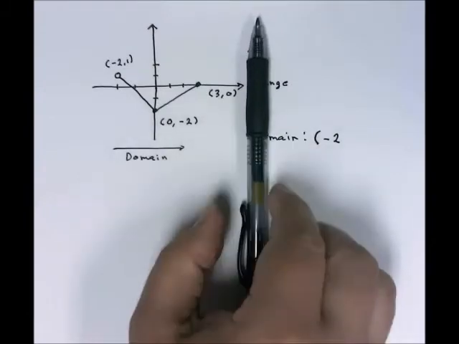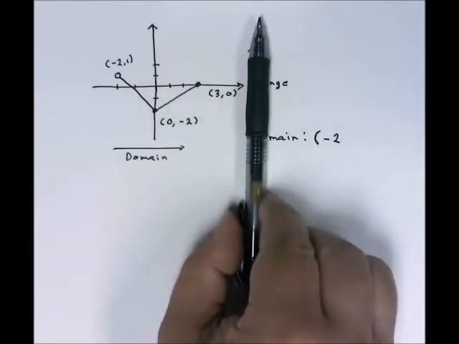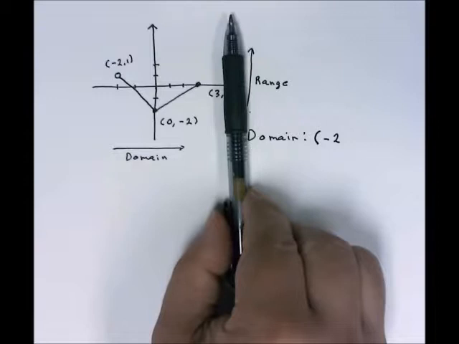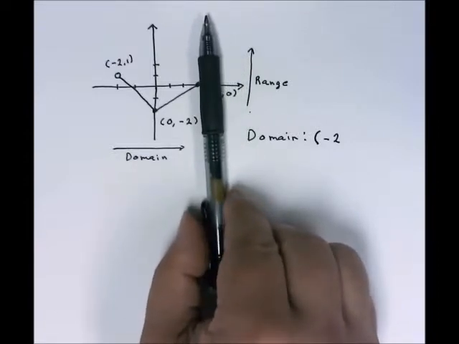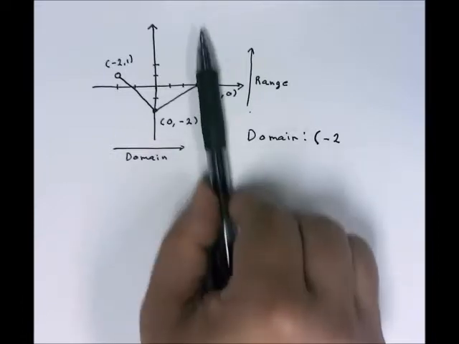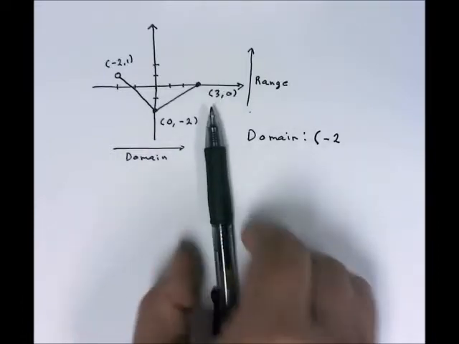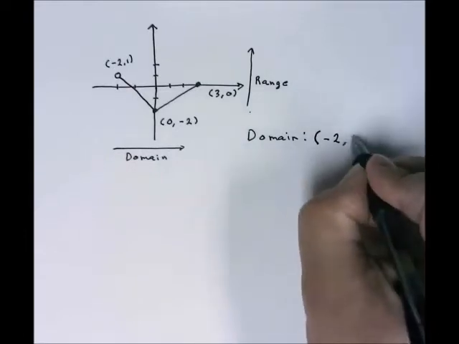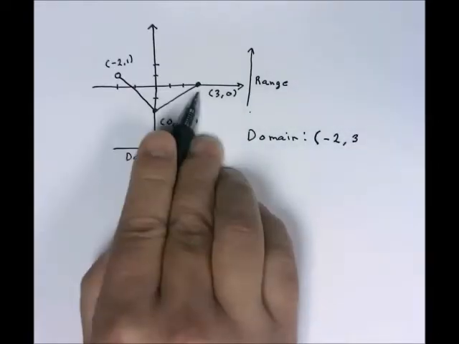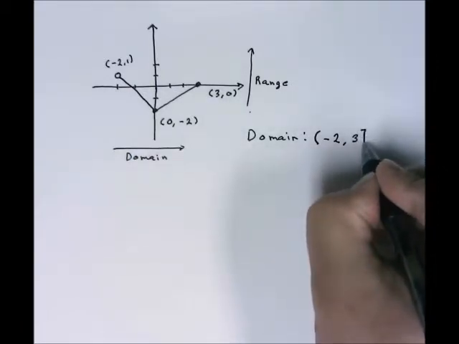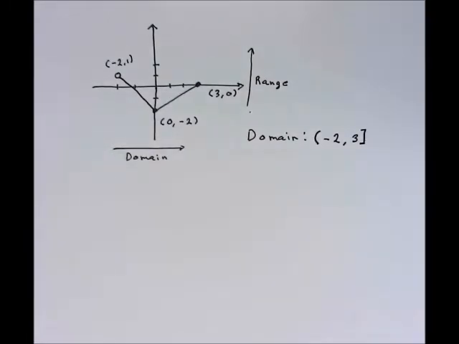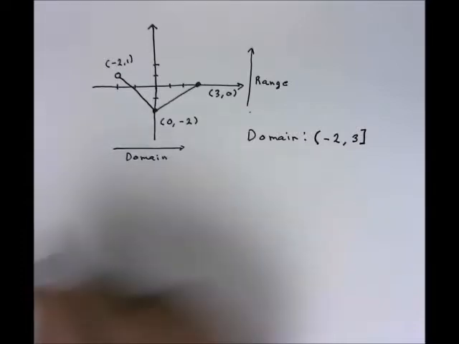Then, for the other point out here, take our imaginary line and move it closer and closer to our figure until it hits the figure. And then we want to see what x-coordinate that happened at. And that happened at the x-coordinate 3. Now there's a closed circle here, and in interval notation, since we're including the point, that's represented by a closed bracket. So the domain of my figure is -2 with an open bracket to 3 with a closed bracket.